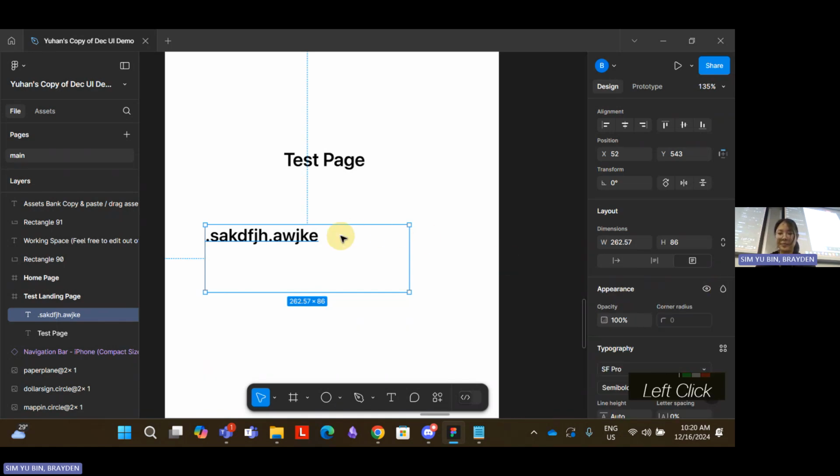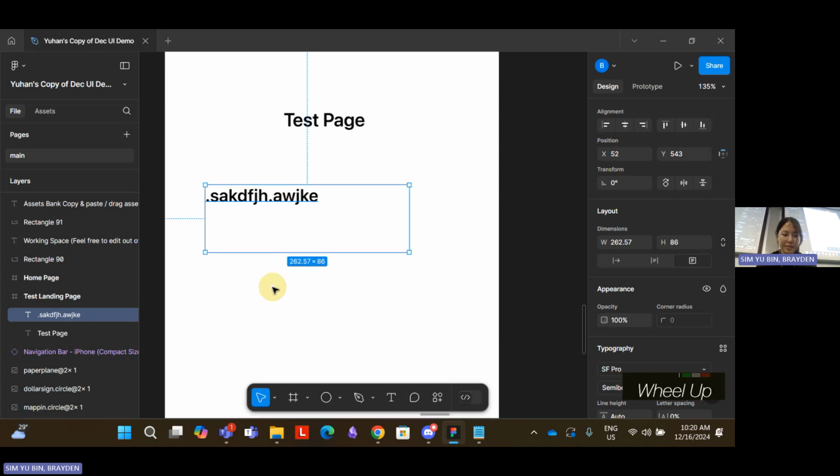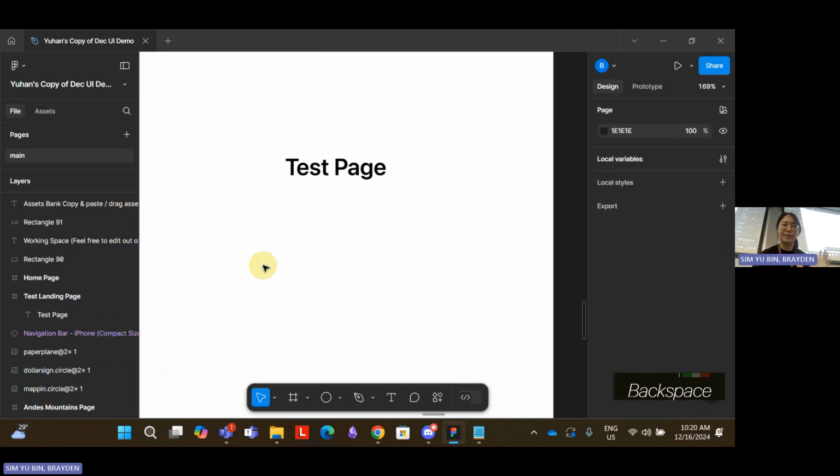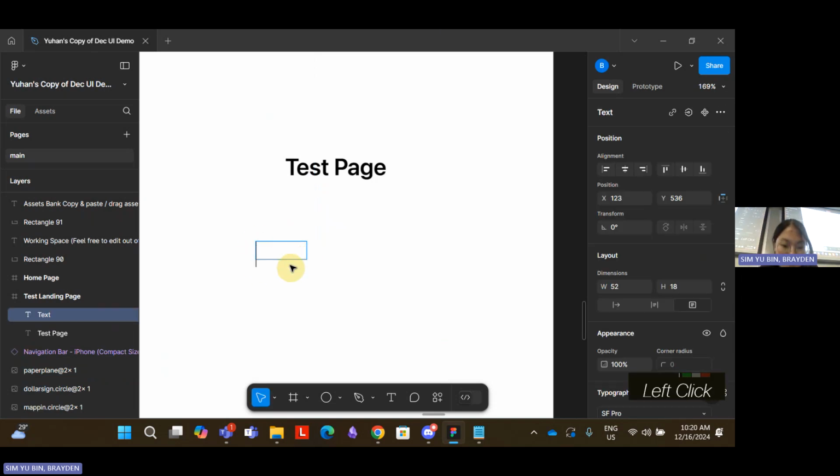Something else that I want to mention is that in Canva, when you type out text, your text box actually scales with the length of your text. But let's say we drag out a tiny text box.